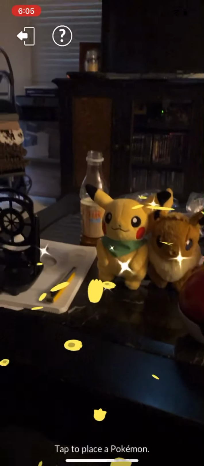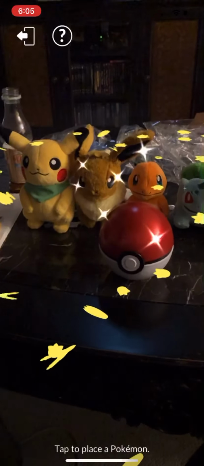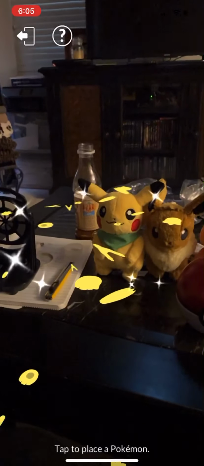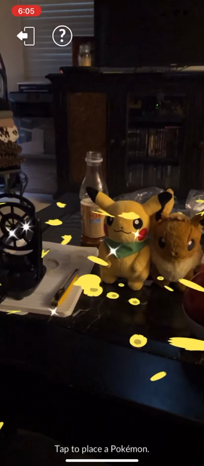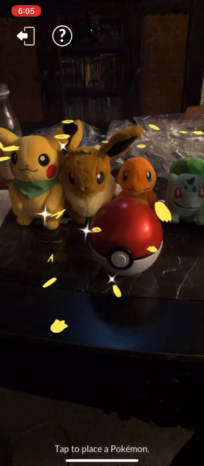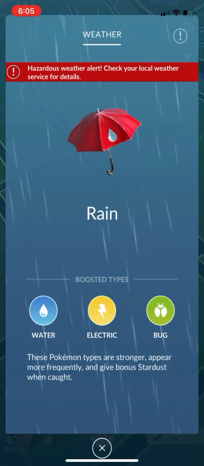And all in all, that collection cost me around $52. So yeah, they were roughly... I think Eevee was the most. It was $11.99. The rest of them were about $10 a piece. So, there you go. So, let's go back here.